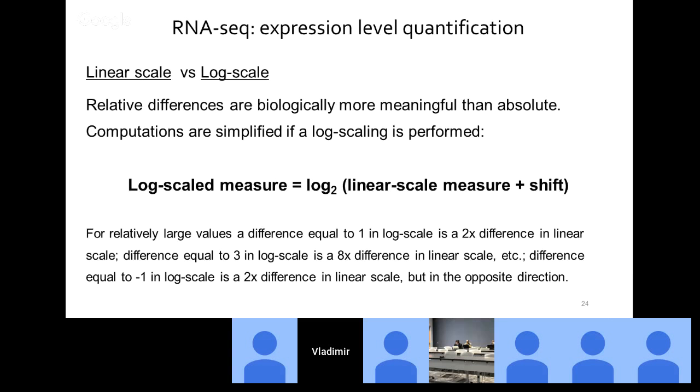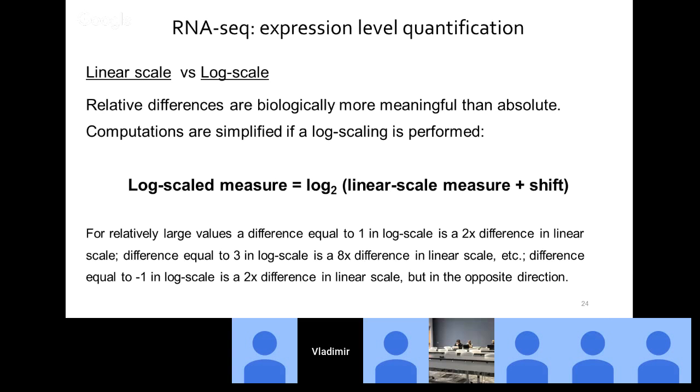And these relative changes are quantified very naturally in the logarithmic scale. So twofold change is simply a difference of 1 unit in the logarithmic scale if the base is 2. Fourfold difference equals a difference of 2 in the logarithmic scale, and so on.